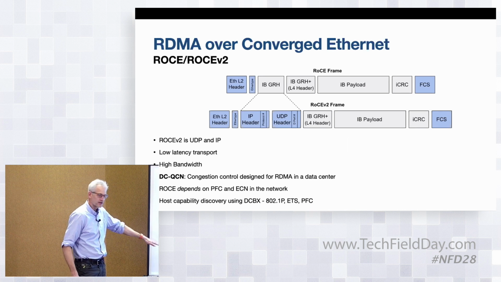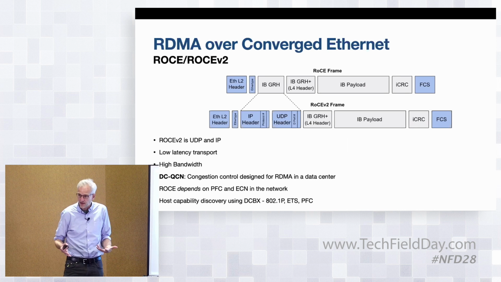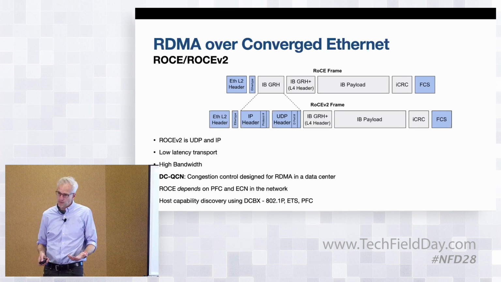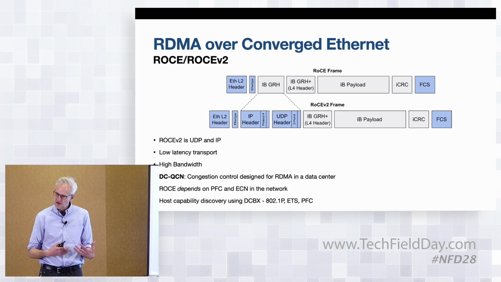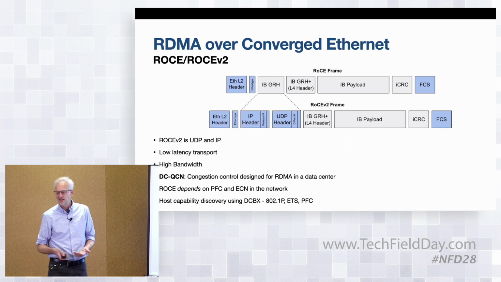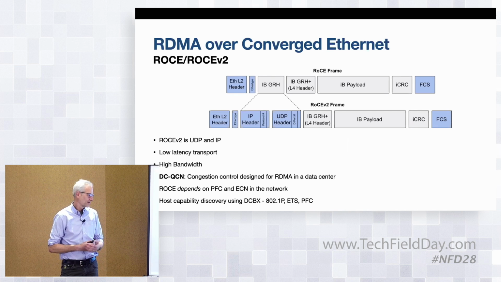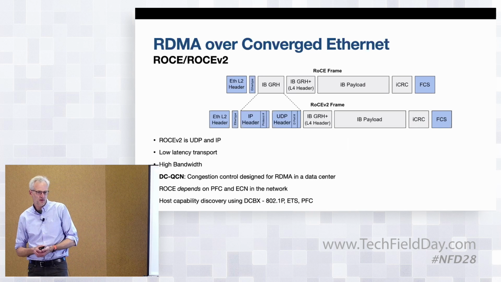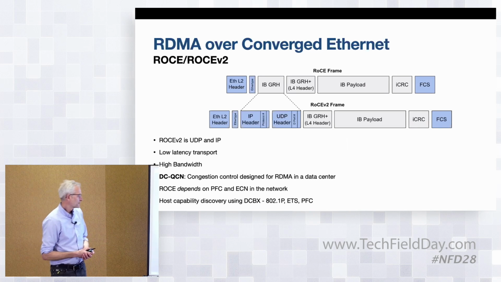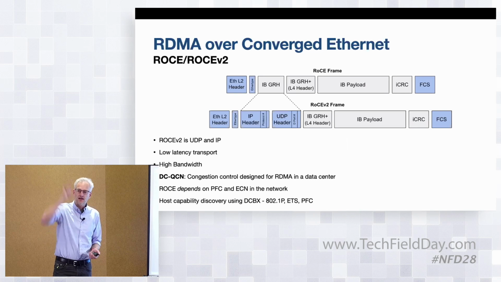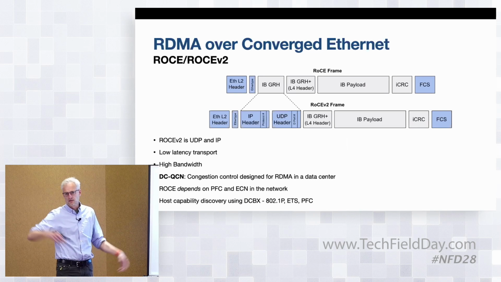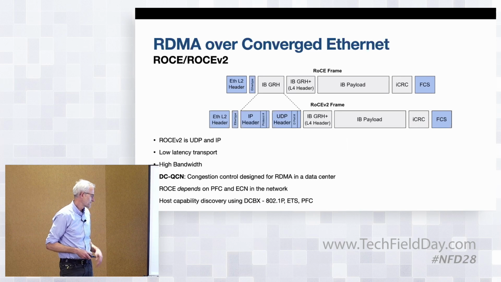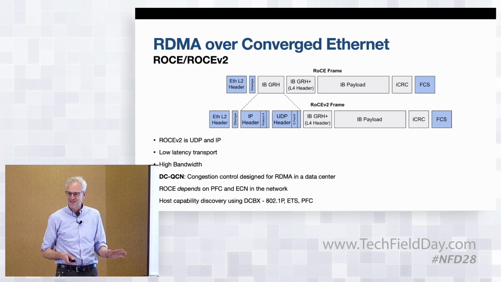So it gives us low latency transport. High bandwidth is what it's designed for because it's all in support of RDMA. It's using a different congestion control protocol, which is implemented between the host and the NIC typically. And the one that's the de facto standard today is DCQCN, Data Center QCN. It came out of a paper, and Microsoft developed this back around 2015, I think. It's congestion control optimized for getting to high bandwidth quickly in networks that have short round trip times. So it's pretty different from the domain of typical TCP, which is trying to work well over long and short RTTs, and lots of different environments. ROCE depends on PFC and ECN in the network, and I'll do a brief update on PFC and ECN and what those are.